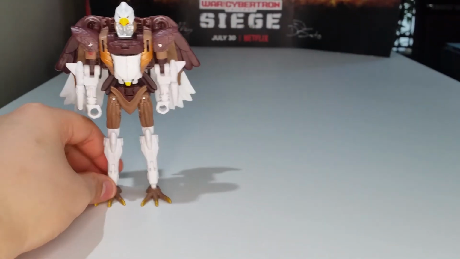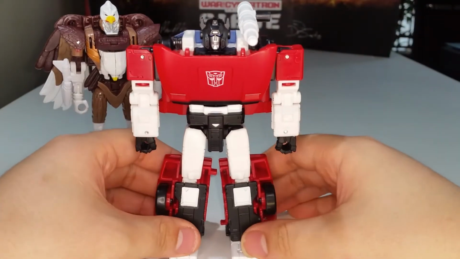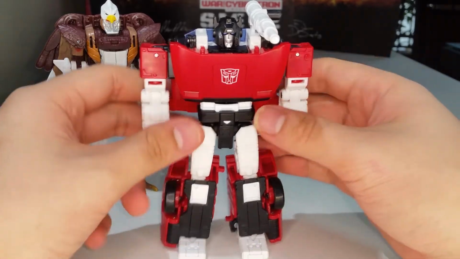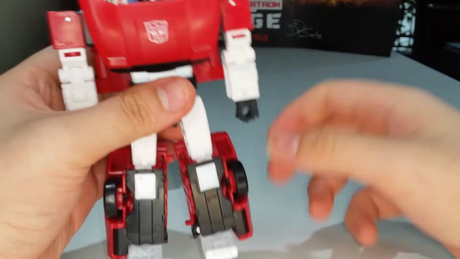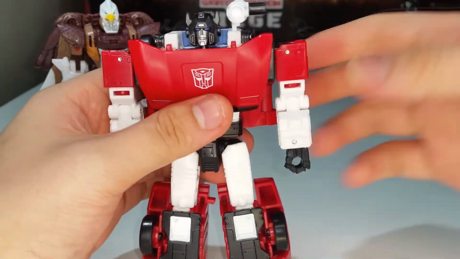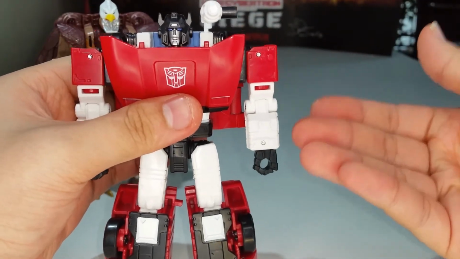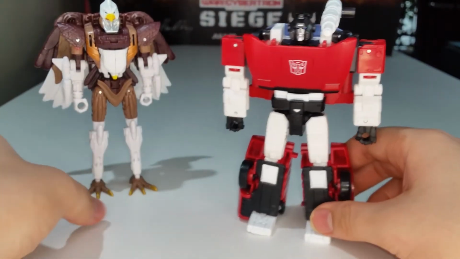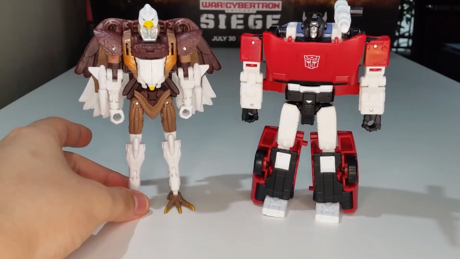So yeah, we have Skywarp right here, and Sideswipe, of course, the joints and articulation are pretty much the same as Red Alert and the Siege Sideswipe. So you have the waist swivel, the leg movement, the knee movement, the ankle tilts, the arm movement. You do have the head movement; the head is on a ball joint. I don't really need to explain this articulation to you because you've seen it two times already. But yeah, that's pretty much it for their robot modes right here.